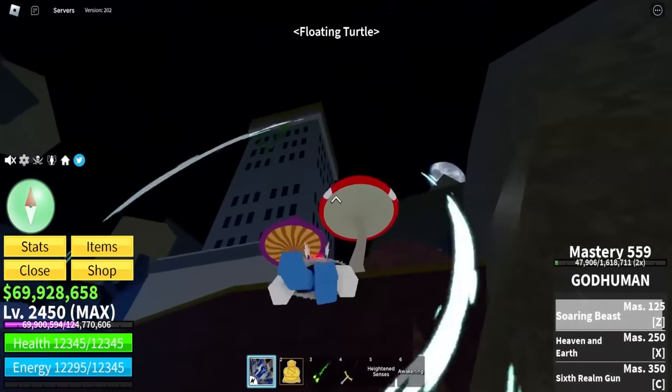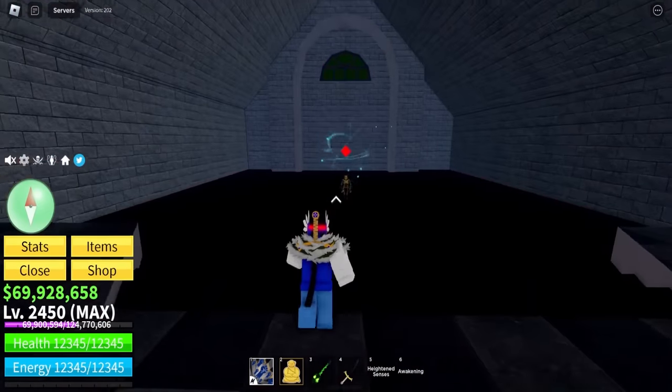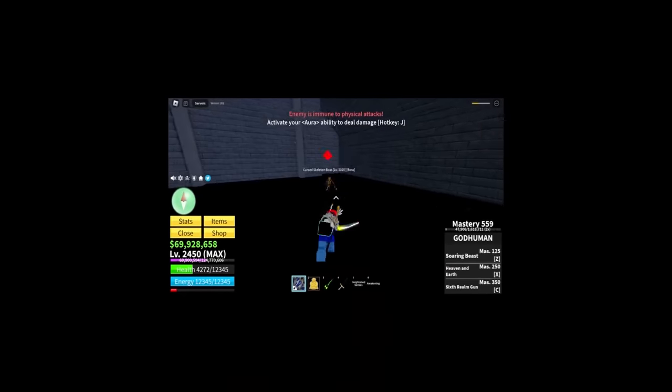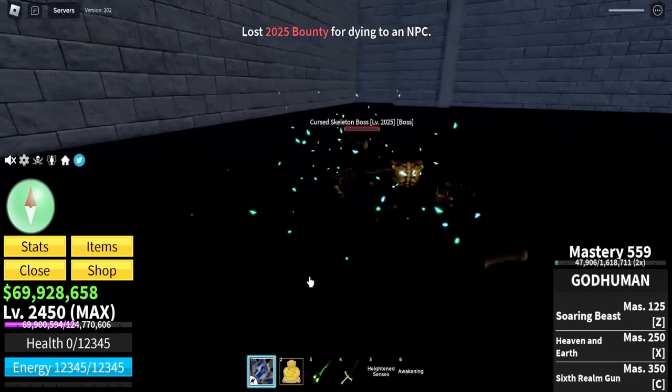No, don't tell me. Don't tell me. Come on, get up. Quick. Let's see. Come on. Oh, can we just refight him? Oh, we can. Okay, perfect. Now, haki enabled, and let's see. I still can't damage him. I guess let's die again. I literally can't damage him.